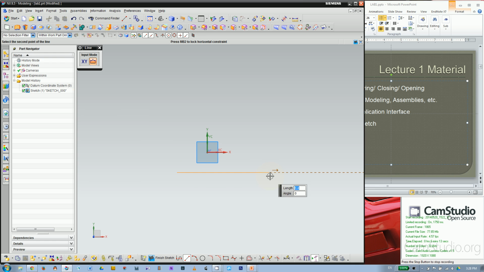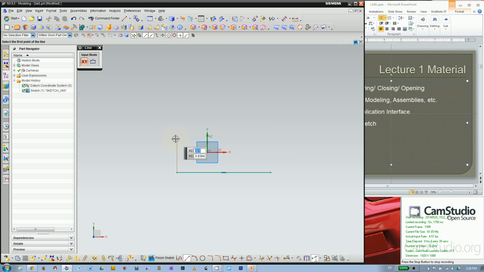And as you can see, we have an arrow here that's the indication of horizontal constraint. So if I drop this line, as you can see, this is horizontal. There's the little blue section in the middle. That's actually an icon of constraint that indicates this line is horizontal.